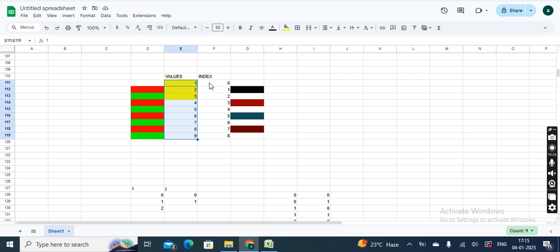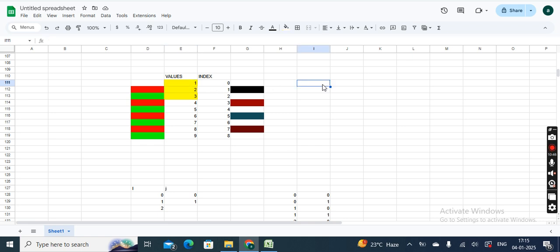But according to Python, it will always start from 0. It will never start from the first number itself. So always keep this in mind.